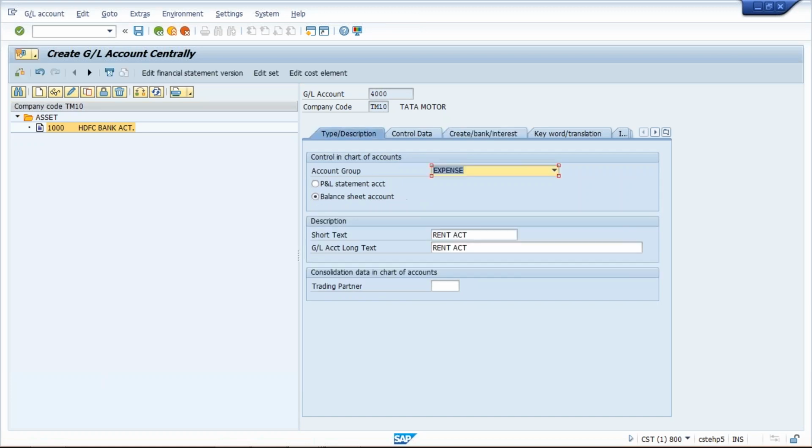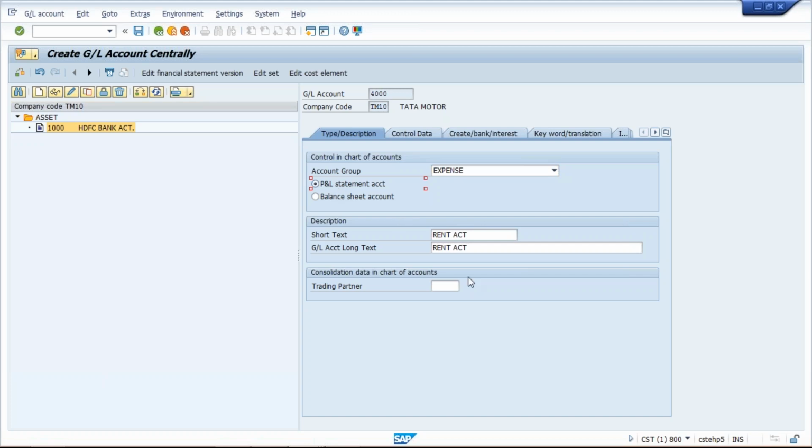There is nothing else changed. Whatever changes were there, I have made here in account group, and in this short text and long text. And one more thing we forgot to change: rent is part of the profit and loss statement account, it is not part of the balance sheet. So I have to keep our cursor here on PNL, on this radio button.